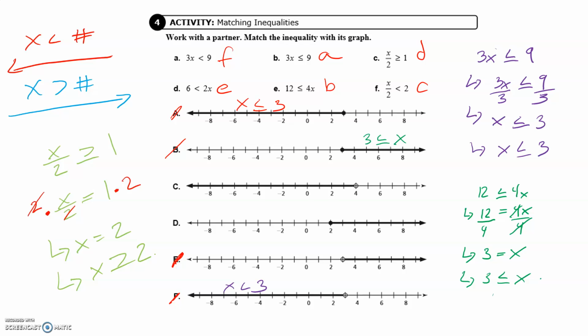Now I'm going to replace my equal sign with the original inequality and check my work. x is greater than or equal to 2. For C, I put D, so x is greater than or equal to 2, and that does match up. All right, I verified my work.